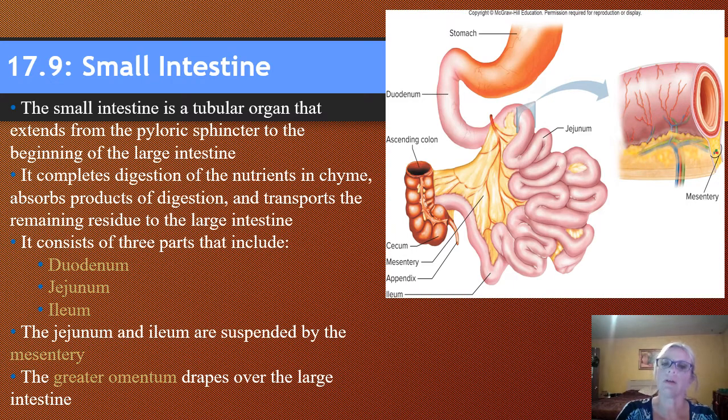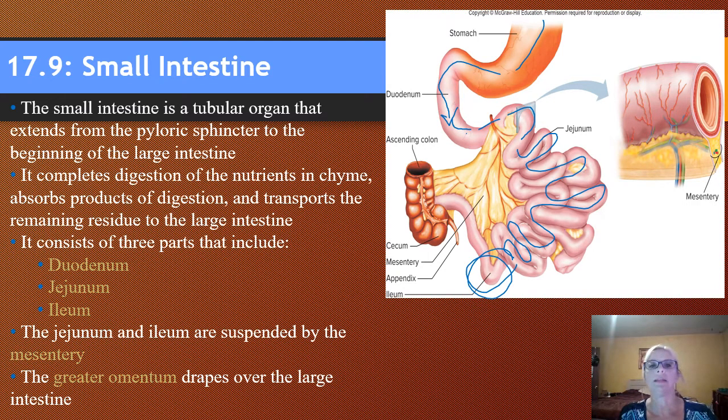What's a good color here? All right, so food's going to come from the stomach on through the duodenum, or duodenum if you would like to call it. It's going to go through here to the jejunum, all right, and then it's going to finally come down here and reach and pass through the ileum. Going to receive the secretions from the pancreas and the liver here, and that's going to complete the digestion of nutrients. So digestion is completed here, all right? It's going to complete digestion of those nutrients, and remember now, once it is liquefied, it is called chyme, and then transport the rest of those onto the large intestine so we can get rid of the waste products.